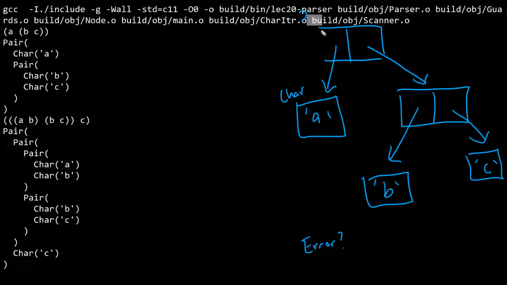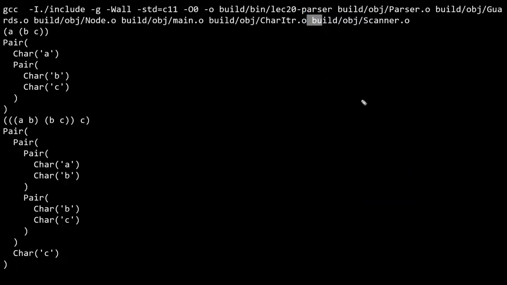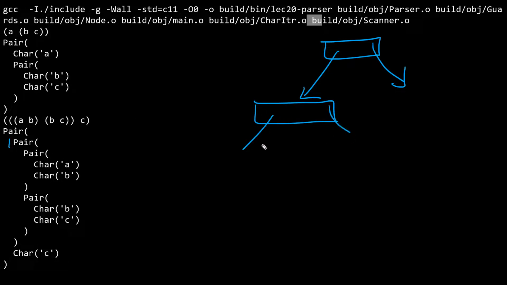So if I were to get rid of my output here and think about what this parse tree would look like, we're going to have a pair at the top, and it's going to have a left and a right, and that's going to have a pair on the left. So it's another pair here, and that's going to have a left and the right. And that left is going to be another pair with A and B in it.